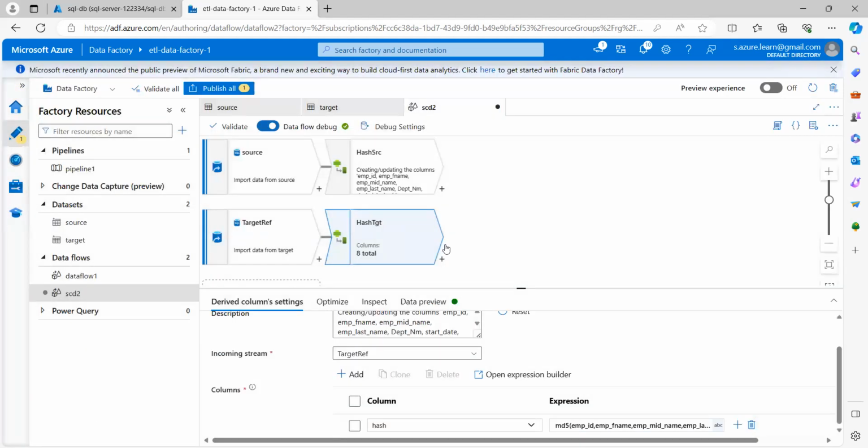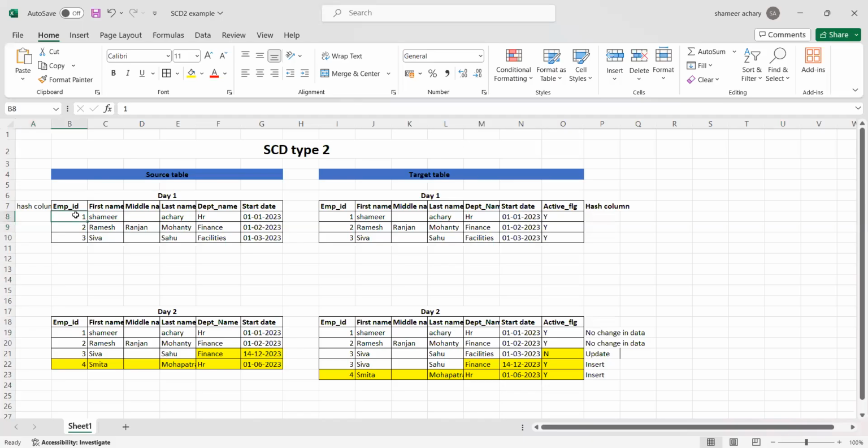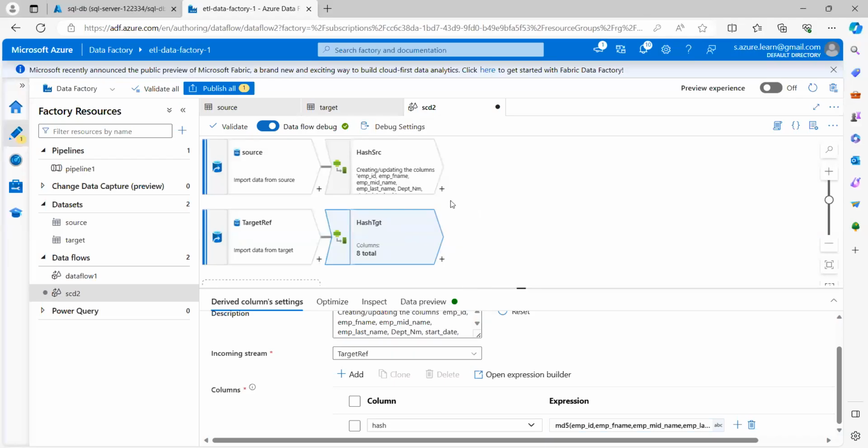The first activity is, on day one, I did not have any data in the target. So all the records in the source are new inserts for me. Those are fresh records. First of all, I need to identify how many records are fresh inserts, how many are new records.